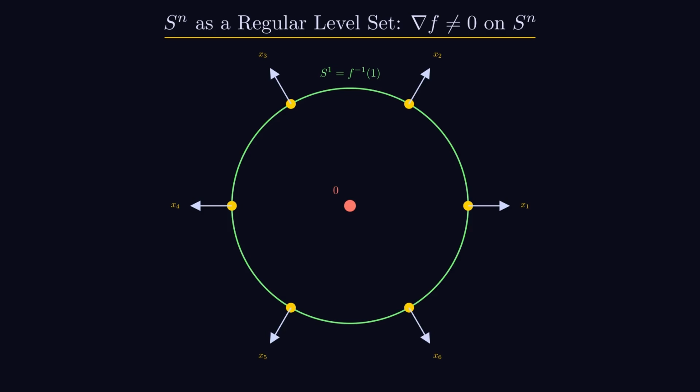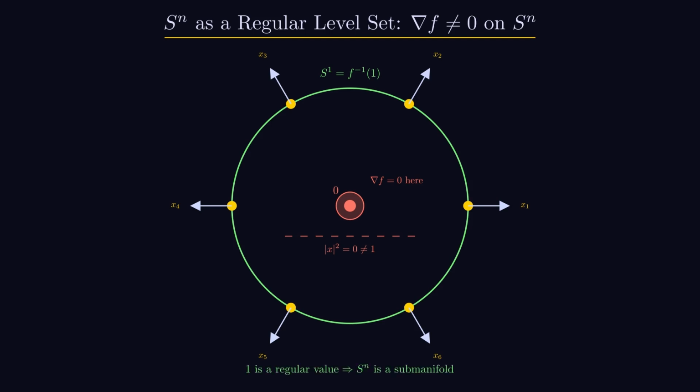The gradient arrows point radially outward, each of norm exactly 2, visibly non-zero at every sample point. That non-vanishing is the surjectivity of df checked on the previous slide, now seen all around the circle at once. The one critical point of f, the origin, glows red. Its f value is 0, not 1, so it misses the level set entirely. The dashed gap makes the separation visible. The only critical point sits strictly inside the circle, at positive distance from it. That separation is the geometric reason 1 is a regular value.